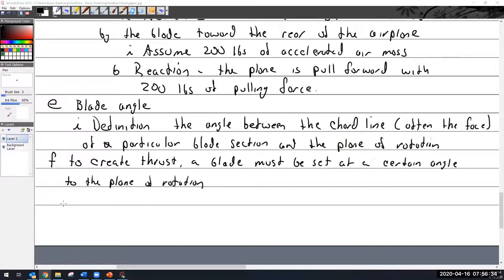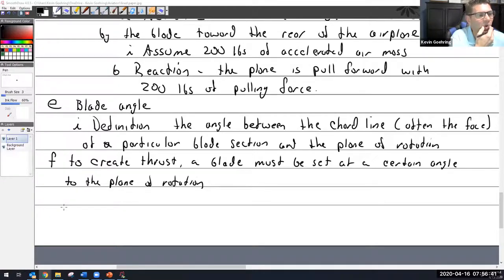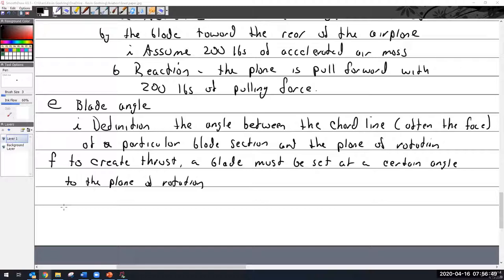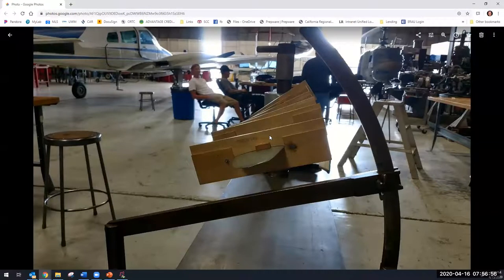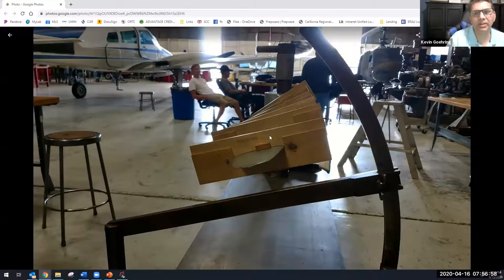There's something that I don't understand, Ken. What's that? When you're doing your pitch, basically you're pitching on the thickest and widest part of the prop, or? Okay, so let's go back to this. You're talking about this one, right? Okay, so let's remember that what we're looking at here is not pitch. This is blade angle.